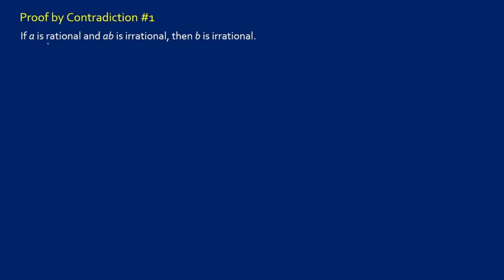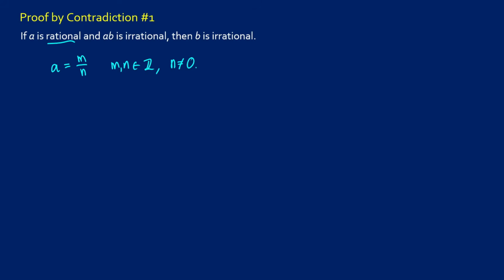Now, in terms of the definition of a rational number, what this would mean is that a is equal to m over n, so this would be a fraction where we say that m and n are integers in lowest terms, and we don't want to be dividing by 0, so we want to make the claim that n is not equal to 0. Now, in terms of an irrational number being defined, we just say that it can't be written as such.